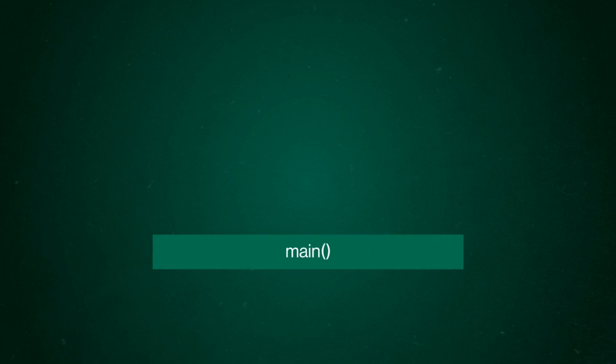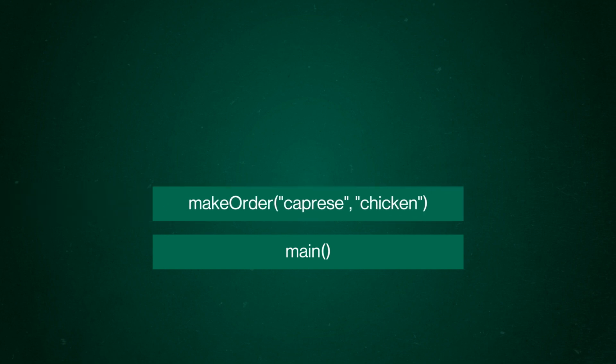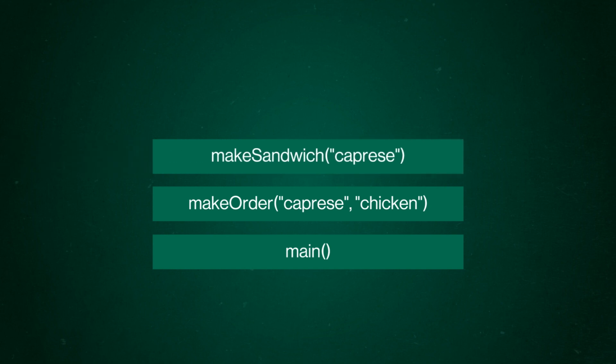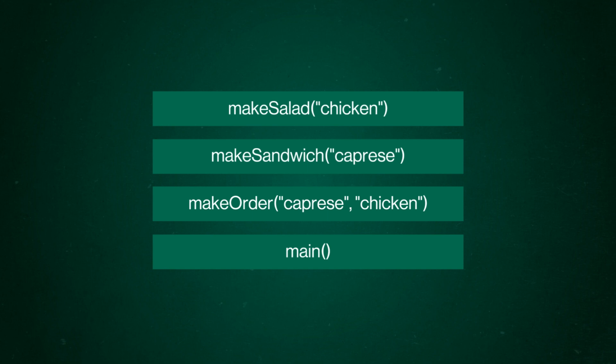Here's how the call stack works for our caprese sandwich program. Java code always starts with the main method, so that one is the foundation of our stack. Inside of main, we call make order, so that method context gets stacked on top. And then inside of that method, we call make sandwich and make salad, so they get put on top in that order. Technically, the make sandwich method will finish and then the make salad method will get called, but you get the idea. The main thing to remember is that the last method we call is the first method that gets run by the computer.